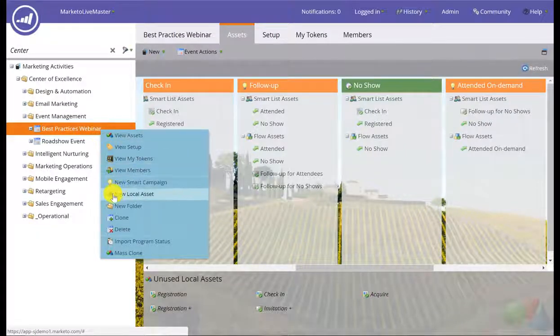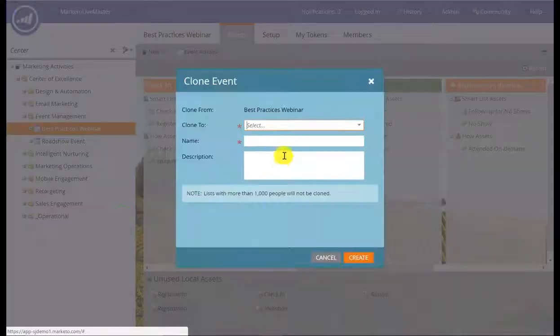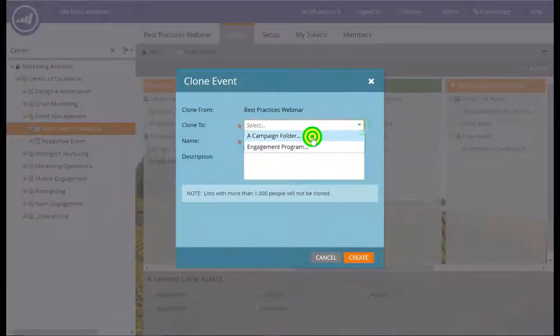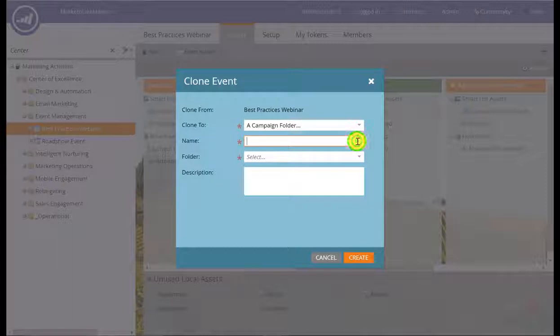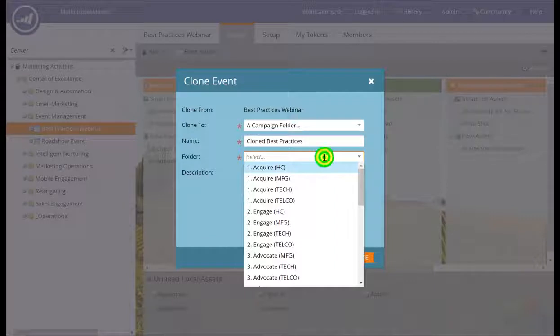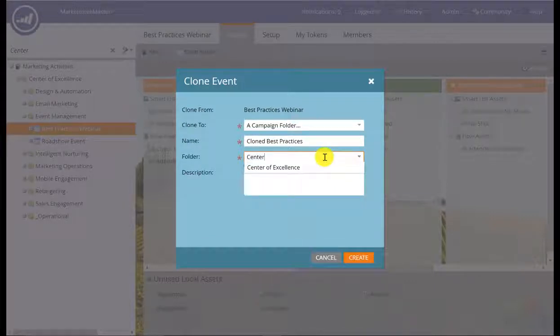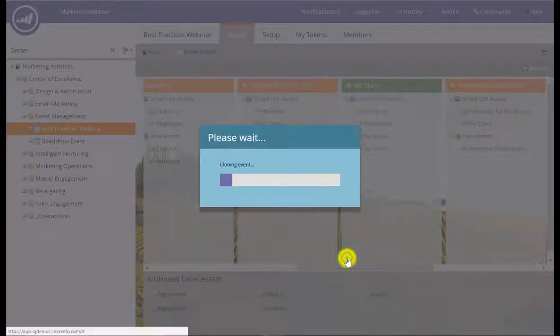So you can simply right-click on that event and come down here and clone it. This allows you to not only save a document as another name like we all do in Word, but it actually allows you to take every one of those documents and create a copy of them. Then we'll come in here and we'll go simply to those tokens and change the few things we need to change, and we're all done. Now we'll hit the clone, and Marketo will start cloning every single one of those assets that you see in this program.